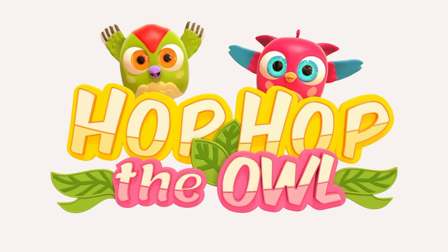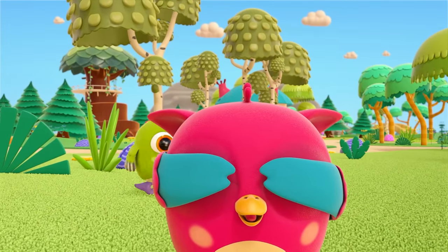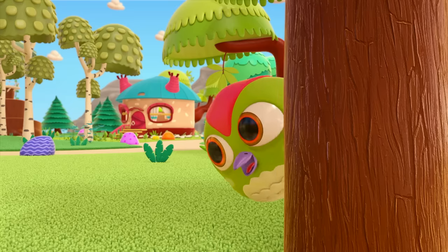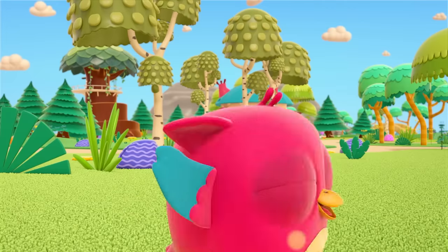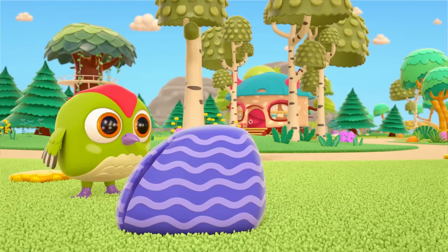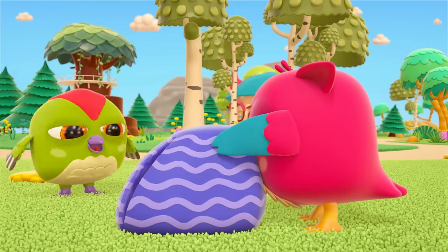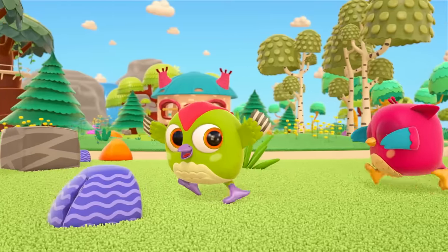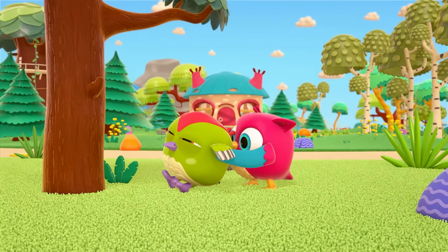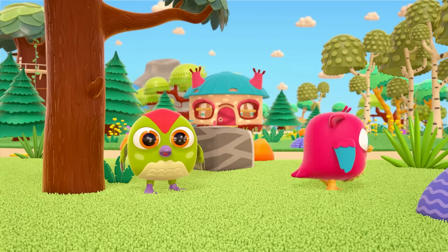Hop Hop the owl. Hello, Hop Hop. He's not answering. He's very busy. Cuckoo! Peck Peck and Hop Hop are playing blind man's bluff. They have to find each other with their eyes closed. That's not Peck Peck. Oh, be careful! He caught him. Now it's the woodpecker's turn to hunt.